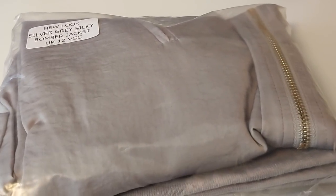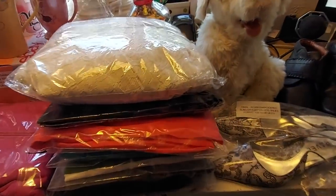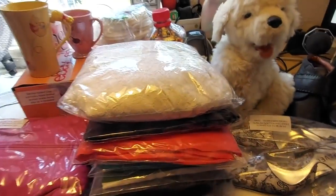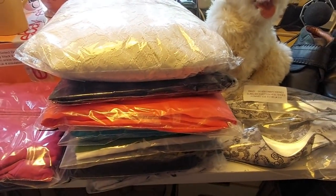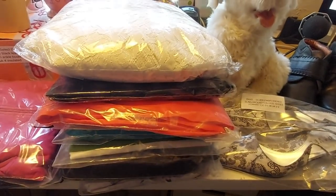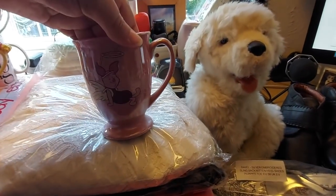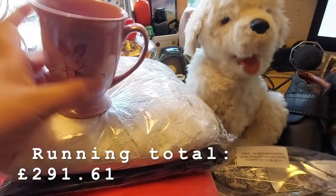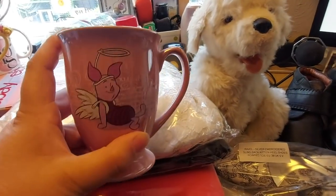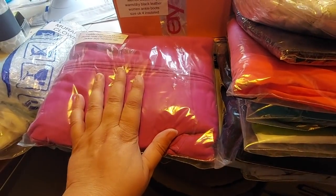Luckily sales picked up towards the end of the week. It's now Monday and I'm filming the rest of what sold last week — everything up to midnight last night. This Disney Store mug went for five pounds; I thought they weren't going to pay but they finally did. I'll have paid a pound for this at the car boot at most, so one pound into five — not a great one, but it's been listed a long time.